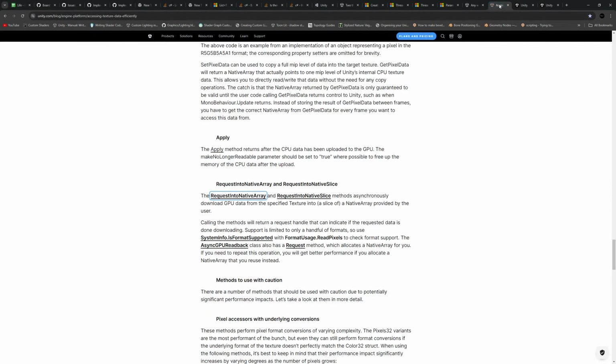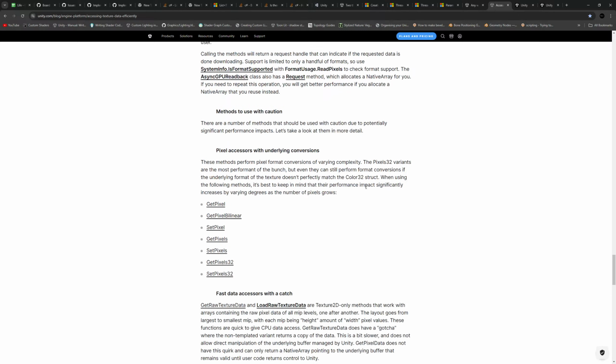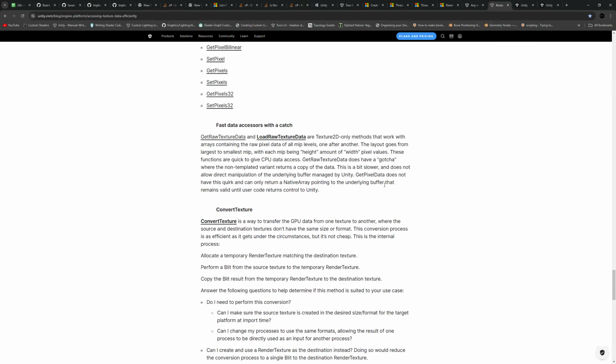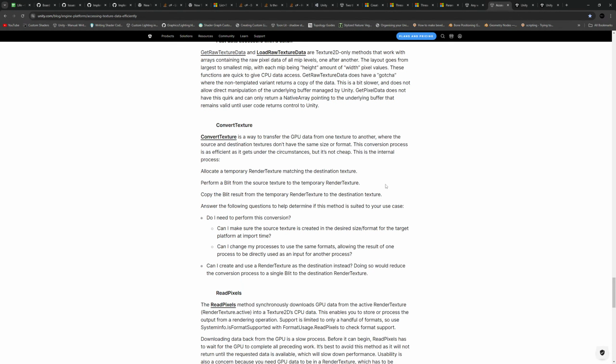Okay, so I don't care about this one. Async GPU. Reading. Okay, so we have a texture 2D, or we have a texture object. We have it as a texture 2D object. I just want to read from it and get mutable copies, right?